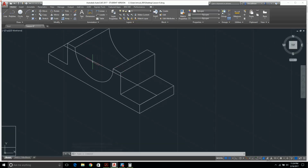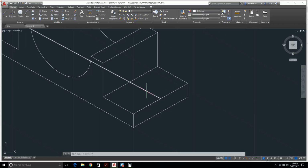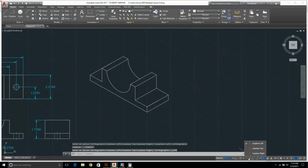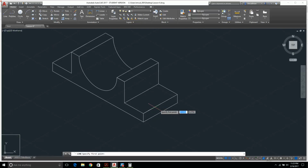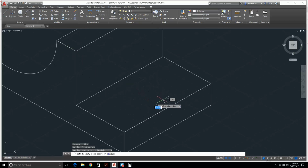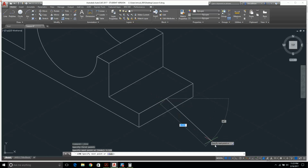Be careful, I don't know, is that right? No, that line is incorrect. Let's try that again. Let's get a different one. I think that's what we want. Bring that over. That seems correct. One block, two blocks. No, that line's wrong too. See, I did a line there and it's not much use to me. Let's go over 1.125. That's my end point. See, the snap has been a right pain. It's there. I need to go off at 30 degrees. Let's try a different one.